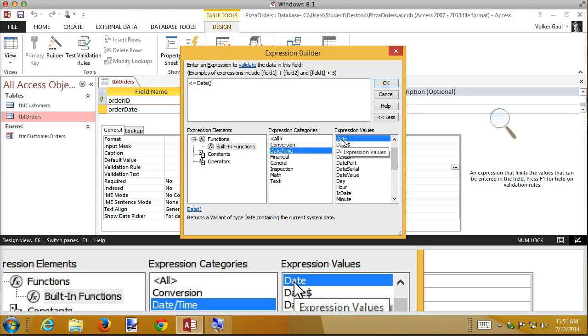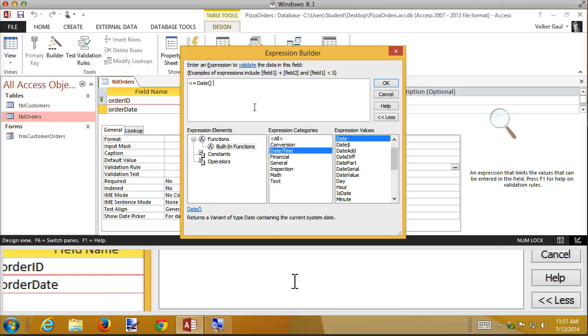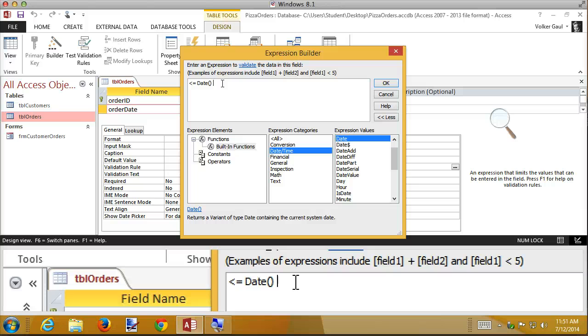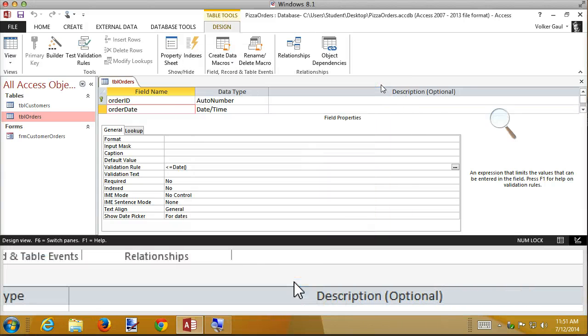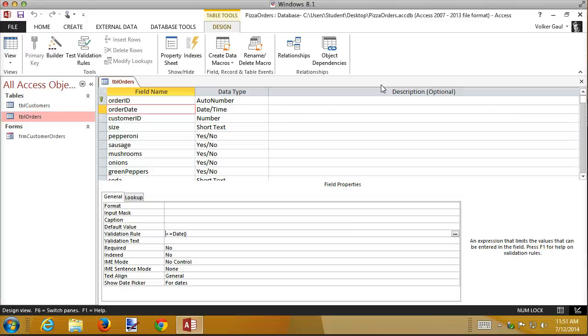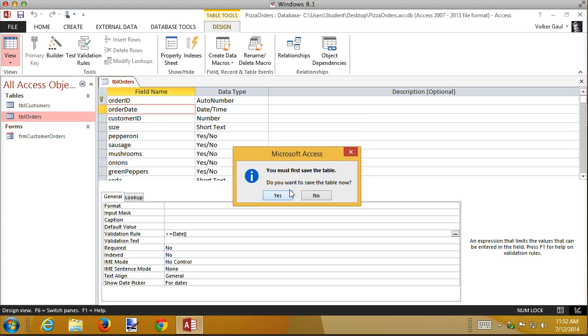We're going to use this expression builder again in the next unit when we build some advanced queries. It allows you to create calculations or to zoom in if your calculations are long and see them in a table like this. Right? And so there's my formula. Click on OK. And I think I can unzoom now, so let's see if that works. Okay. And so there's my validation rule. This is the rule that the data has to apply. So let's test that. I'm going to save the table.